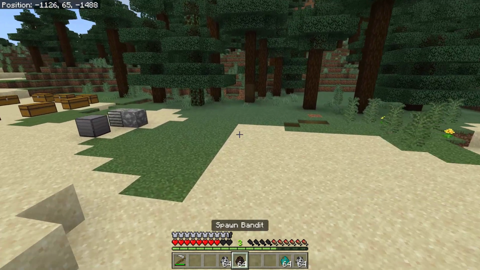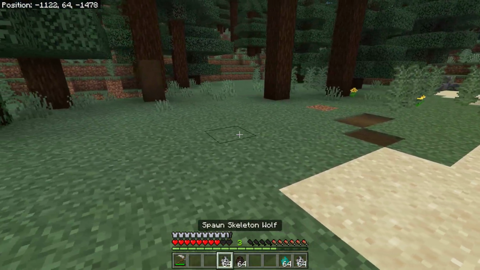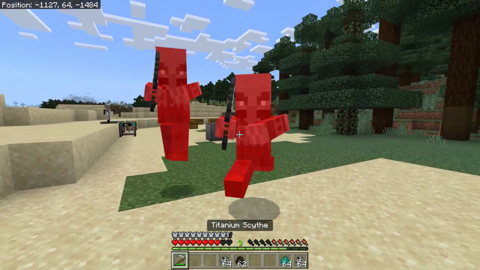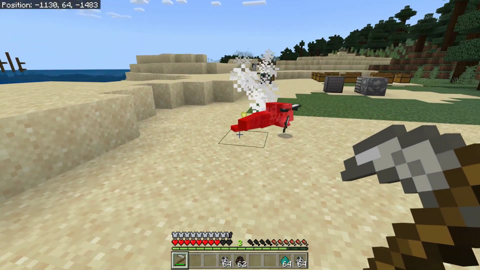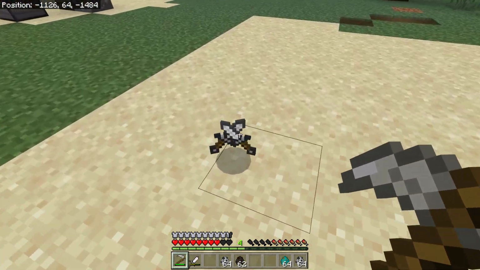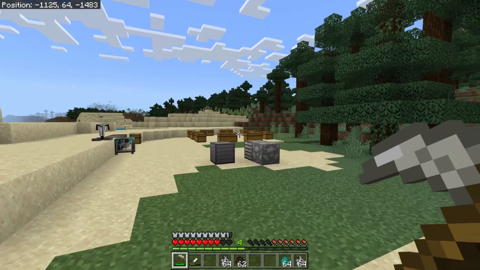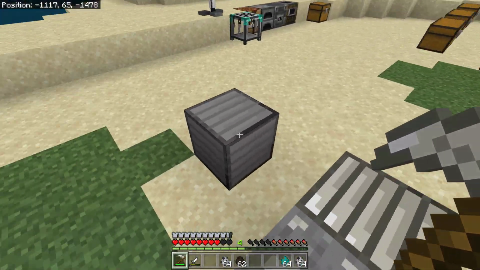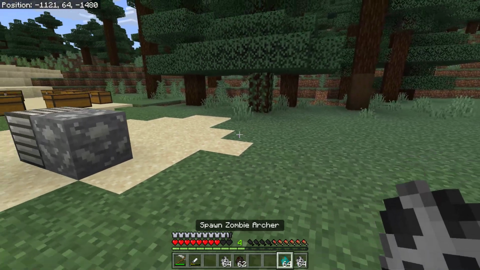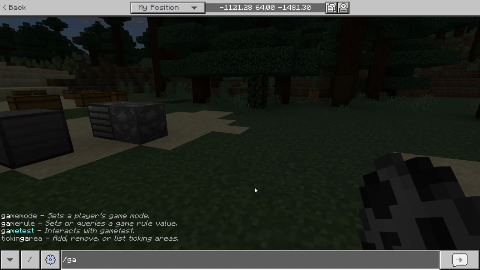So now we're getting to the hostile mobs. Bandits are basically pillagers that, well, roam around. They're equipped with iron daggers, and they were not afraid to fight you.